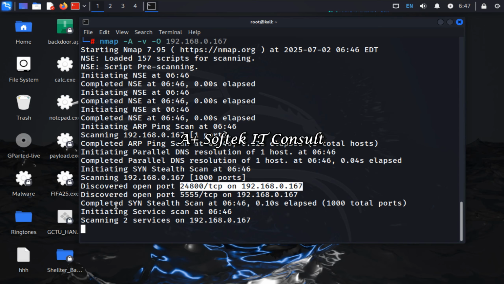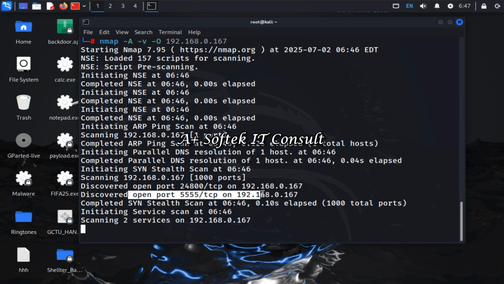This is going to take a little bit of time. Since we actually know the open ports, let's try our first attempt. Per our enumeration, let's assume we know the device, but after everything finishes loading, we will see the kind of device, operating system, the name, the version, everything, and the services that are running. Let's wait. I don't want to skip anything. Let's wait for it to complete.